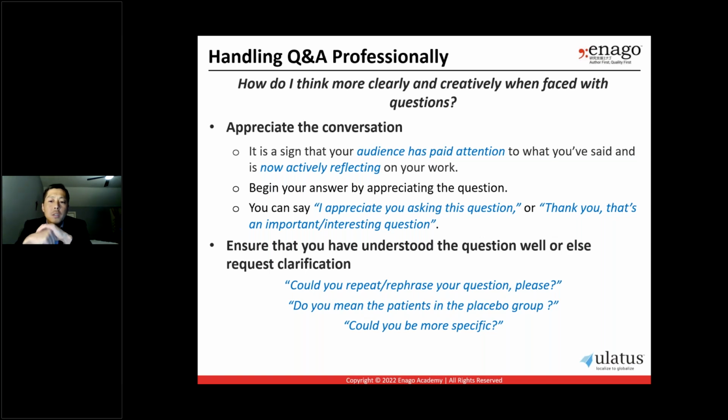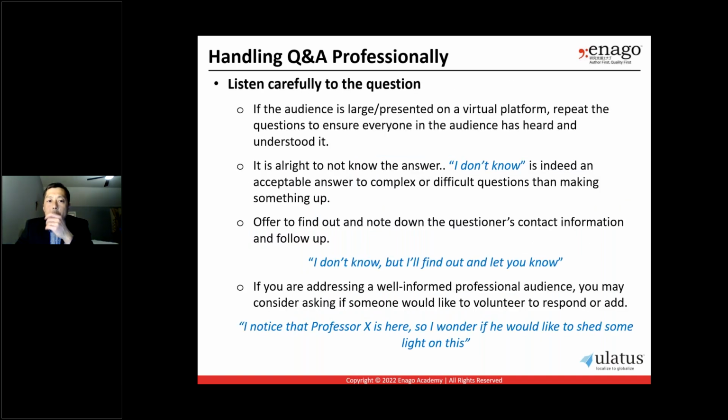Make sure that you understood the question well. And if you don't, you can request clarification. You can say, could you repeat your question? Or is this what you mean? Or could you be more specific? Just make sure you understand. And then listen. When people ask questions, everybody wants to know what the question is. So if you feel like people did not get the question, just repeat it to everybody.